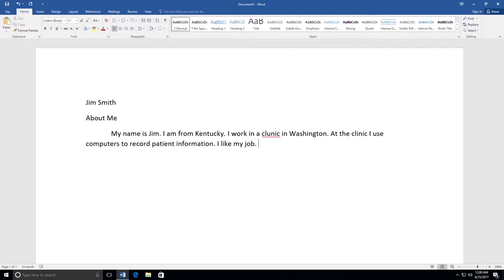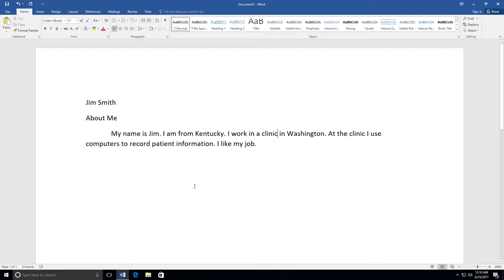Review what you have typed. If you see a word with a red line underneath, that means that it's not spelled correctly. Right-click on the word, find the correct spelling of the word, and click on it. It will replace the misspelled word. When you are done typing, you will want to format: center your title and double space your paragraph.